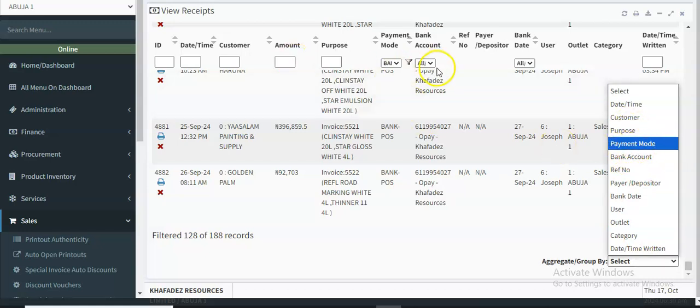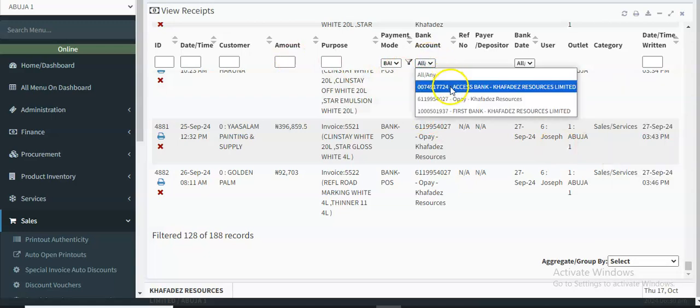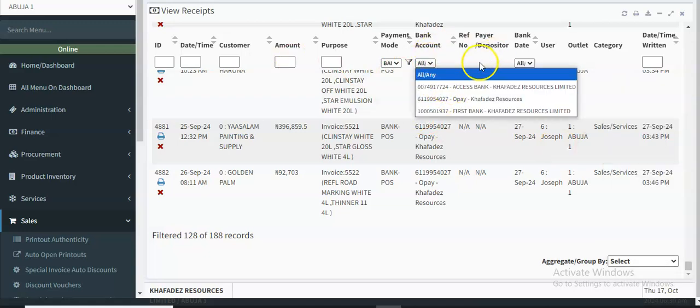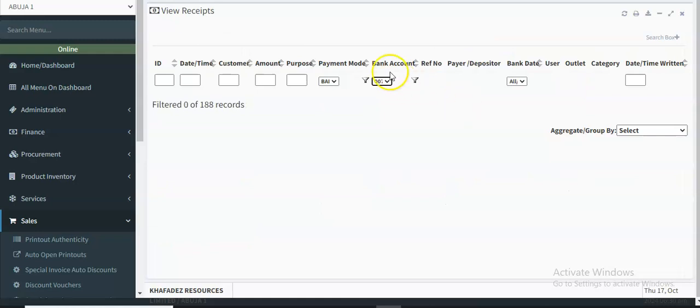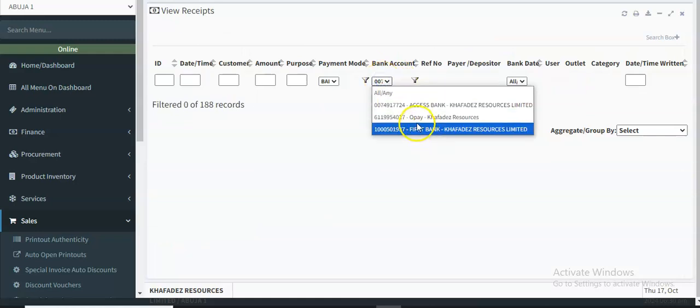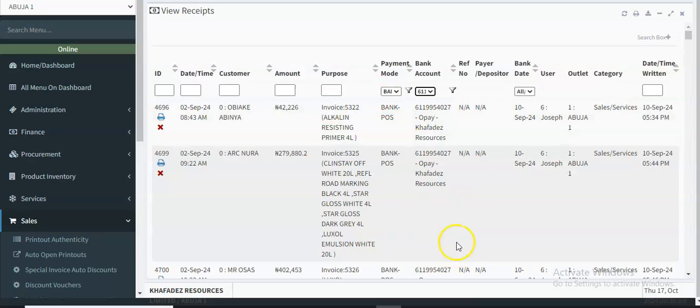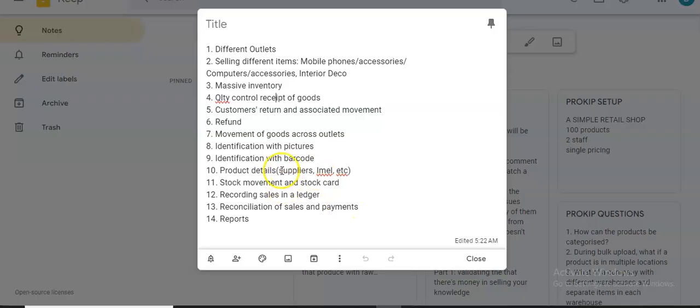Let me check. Yeah, you can also go straight to the account here, which particular bank account. So this Access Bank, nothing was gotten there. This OPay account, they have money. So you see individually, okay? And from this you can follow your money. There are other reports, but time will not permit me to show you all these. Then there are several other reports that you can see from the software.